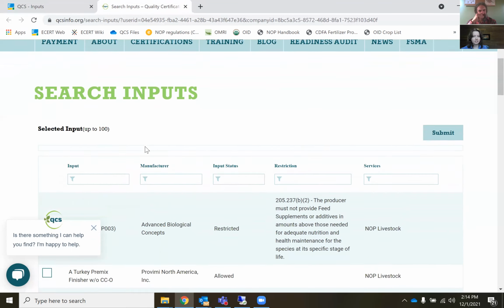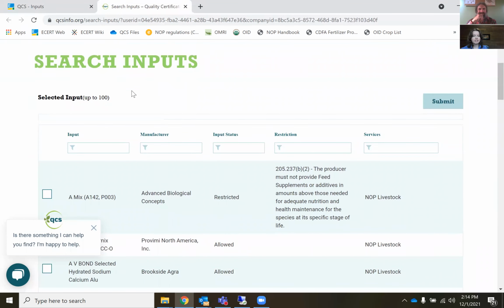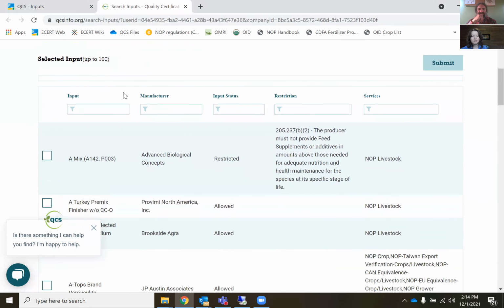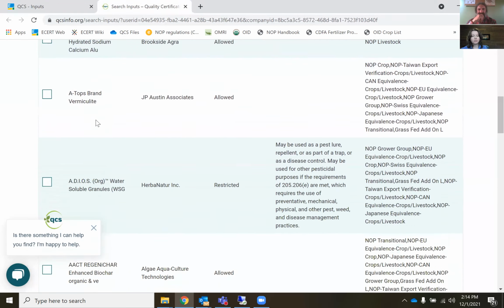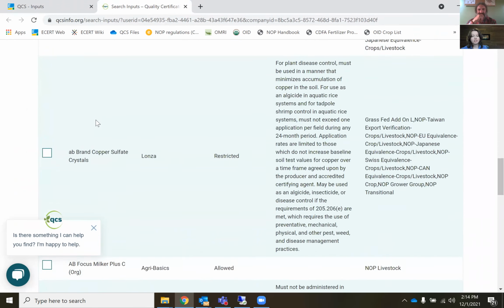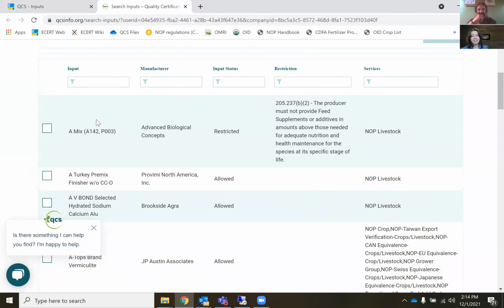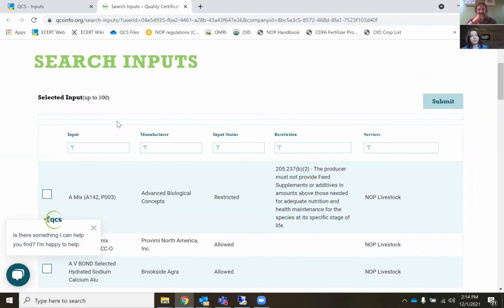It looks a little different, but through this feature, you can add up to 100 new inputs. In doing so, it brings you right to our master input list, which has about 20,000 inputs from OMRI, PCO, WSDA, or our in-house QCS inputs list. So there's a lot there.